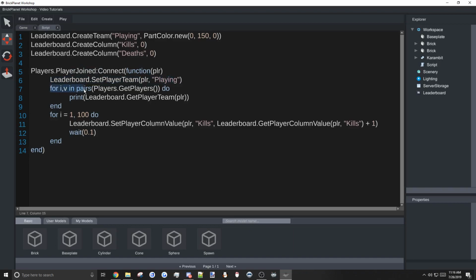Right here we are having an in pairs loop with getting the players.